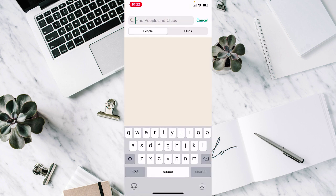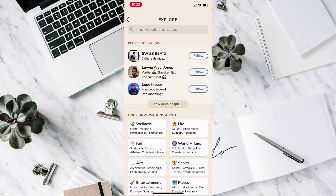And you could go here, search by people or by clubs. And this is great because if you are an Etsy seller, you could create a club for that. That's what I plan to do. If you have specific things that you sell, let's say you sell baby outfits, right? For babies, you could create a club for moms and then have your ideal customers come and join your group, and you could talk about your products and services, etc. So it's just a really great place.